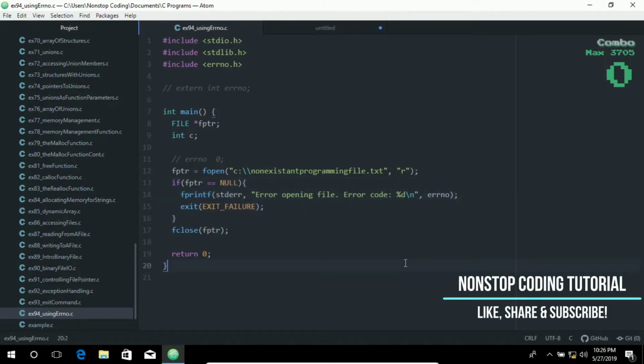To use errno, you need to declare it with the statement in here. Either one will work: extern int errno. If you have an external file, you also need to include errno and set it to 0, so errno is equal to 0, but I'm using the errno library instead.